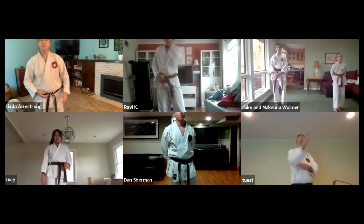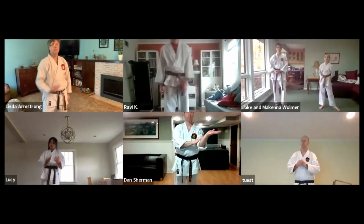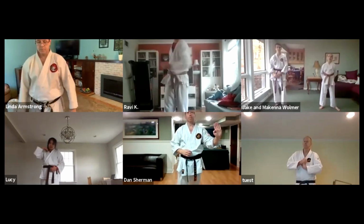So this could be the same for somebody grabs me here. I'm going to do the block. The sukui block could be a hand break. Could be a break. A wrist break. Right?